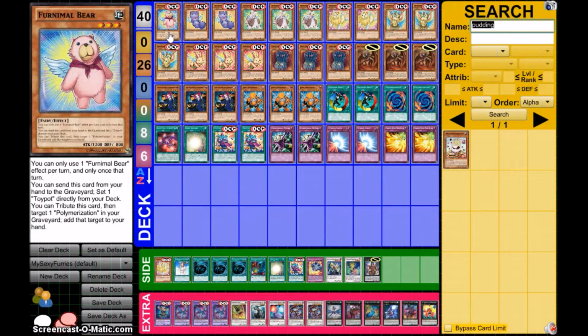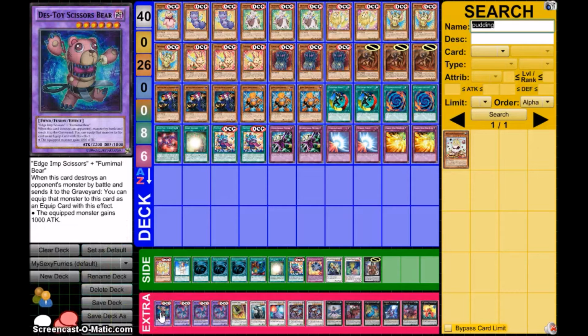First of all, we've got Bear. There's the effect if you want to read it. The only reason why we use him is we use him at 1. He's not important. His effect is horrible for the deck. But what we do with him is it allows us to make this guy, and he's our Truckroid of the deck, so he's good.